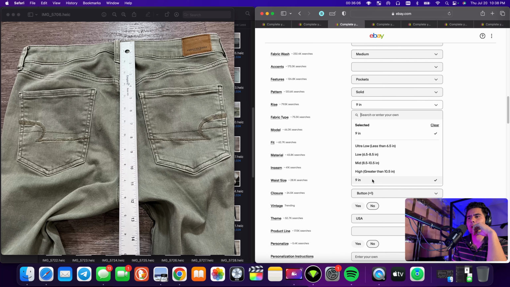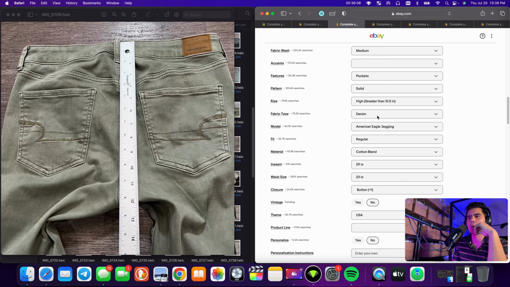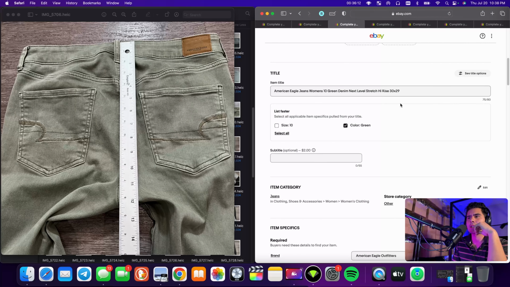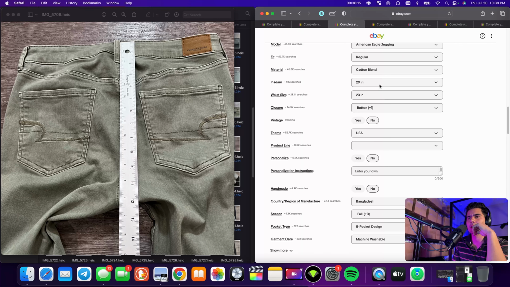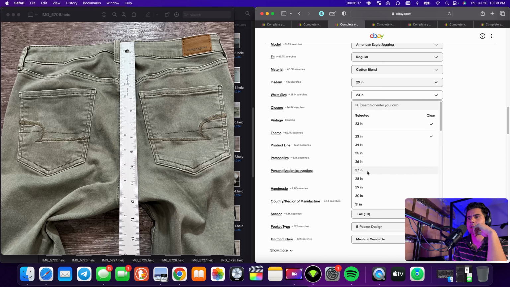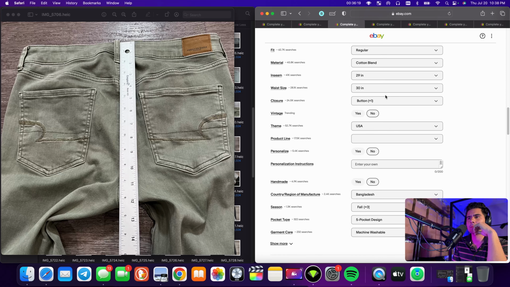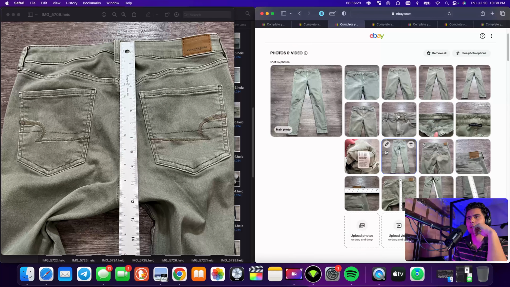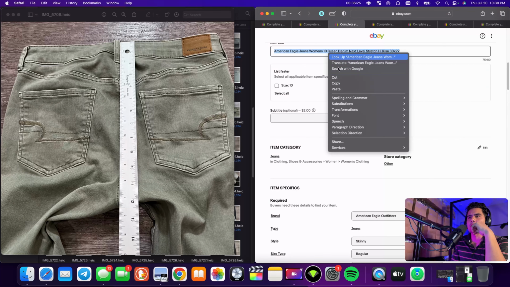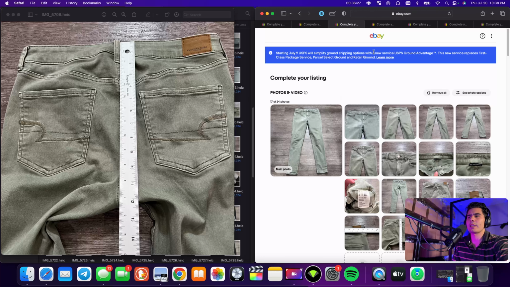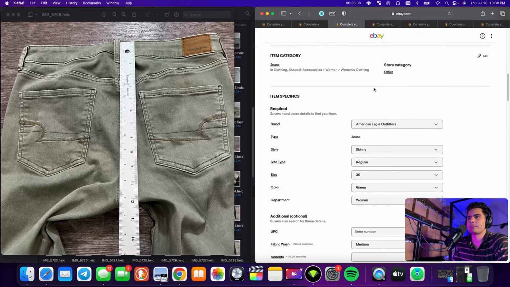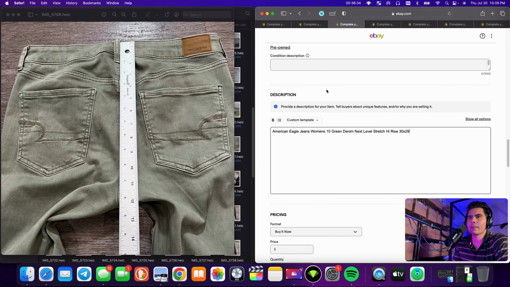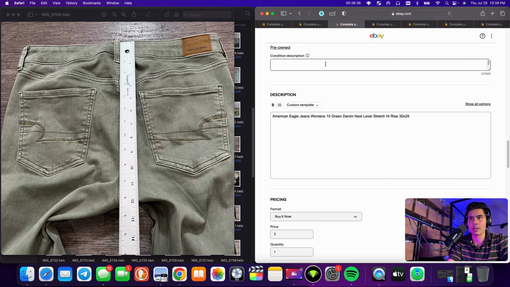So I'm being more slow and more thorough. So this is what a quality listing is. If you guys want to get more sales, you have to make sure you're doing quality listings. So 30, 29. That's good. 30. And yeah, not bad. Make sure you get good photos as well. Fully lit. As you can see, good lighting. You can see everything clearly. Except for that one blurry photo.